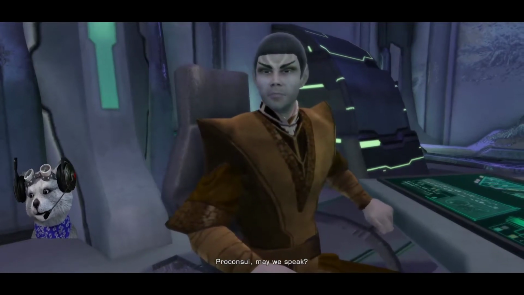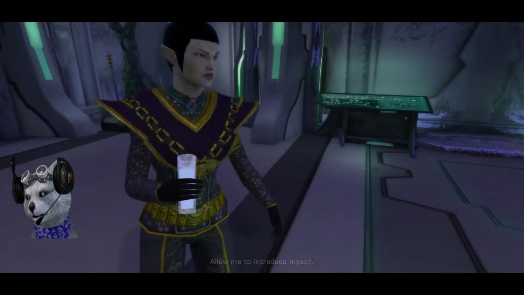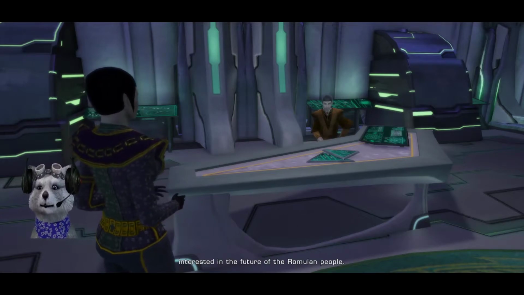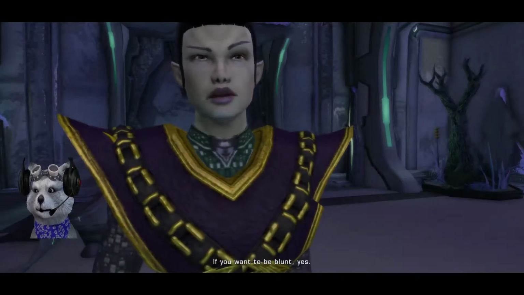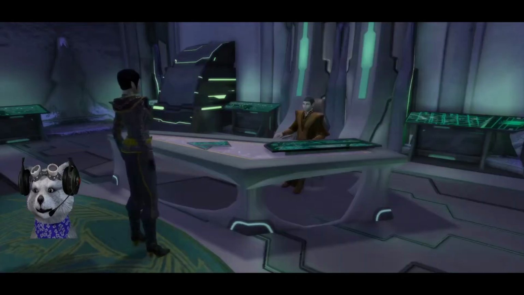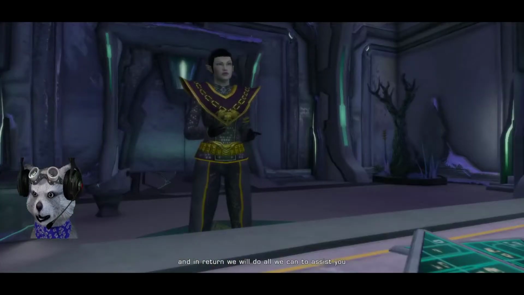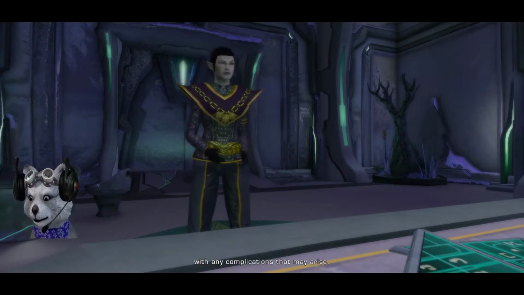Proconsul, may we speak? How did you get in here? Allow me to introduce myself. I am Sub-Commander Kiana, and I represent certain individuals interested in the future of the Romulan people. Don't patronize me. You mean the Tal Shiar. If you want to be blunt, yes. What do you want, Sub-Commander? An agreement that will benefit us both. You agree to allow us to advise you on the governing of this colony, and in return, we will do all we can to assist you with any complications that may arise.